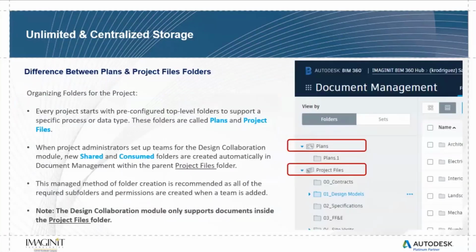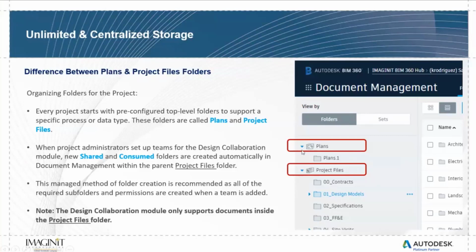Okay, so for those two folders, any kind of working file, so Revit cloud models, CAD files, Word documents, any working files for your project would need to live in the project files folder. The reason for this, especially if you're going to be using design collaboration, is that there are certain functions within the project files folder that work for the design collaboration module.